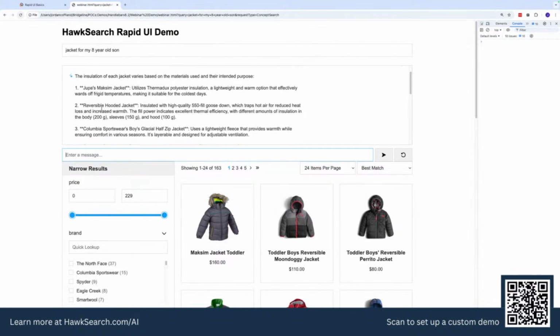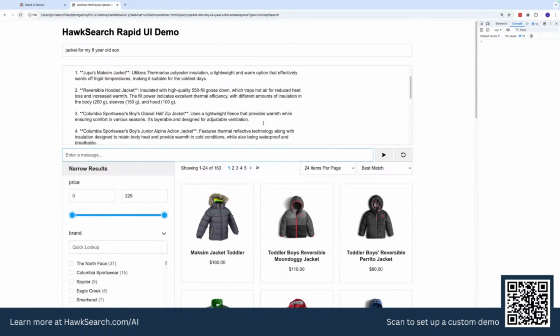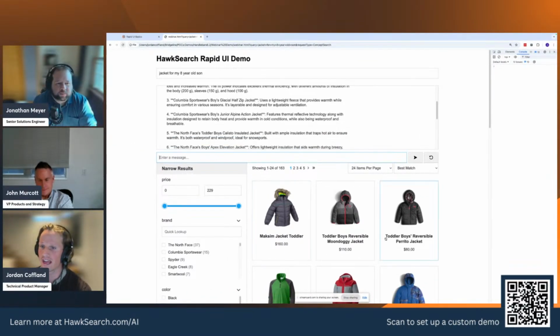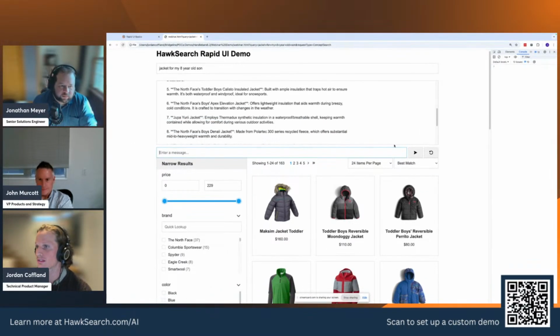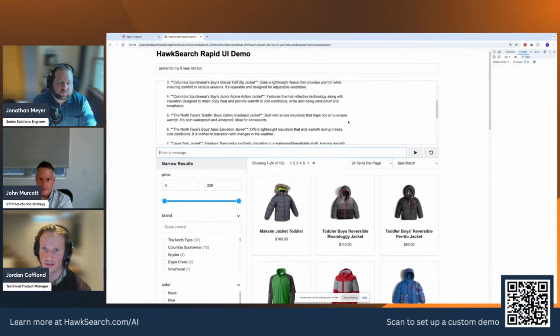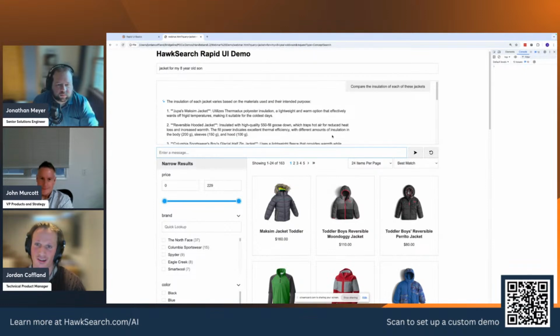But it pulls in all of the data that you provide it. And this is something that we always stress during these conversations: this is just your data. This is only pulling in what's been indexed. It's not just going out and comparing your jackets to the ones across the internet. This is just using your data. There's no chance that it's going to go and show off someone else's products.